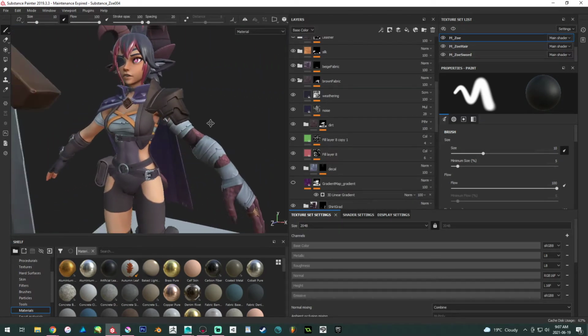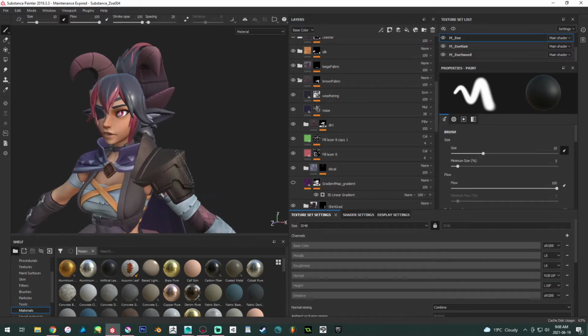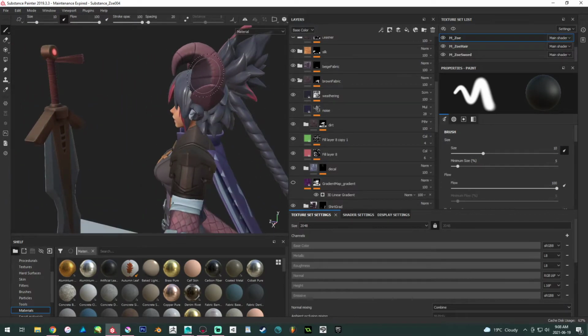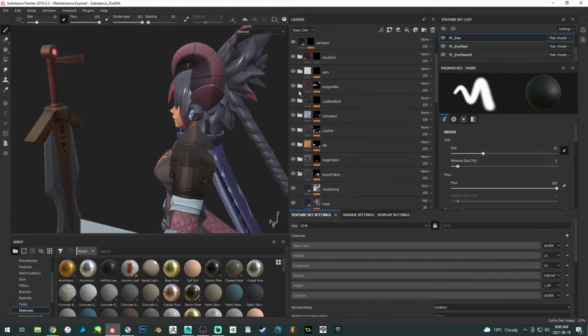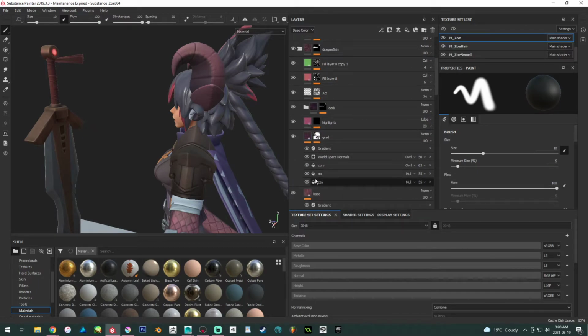Okay, so that's about it for texturing here. I guess the horn too had a bunch of gradients. You can see I've done a whole bunch of gradients here, right? So we have our 3D linear for the bottom of the horn. The tip I just painted, because if I apply a gradient it would apply on the whole horn, and I just wanted it on the tip a little bit. You can also do that with ambient occlusion as well.